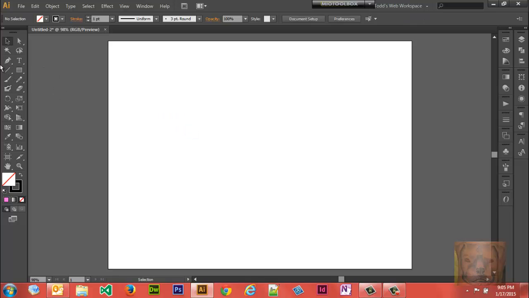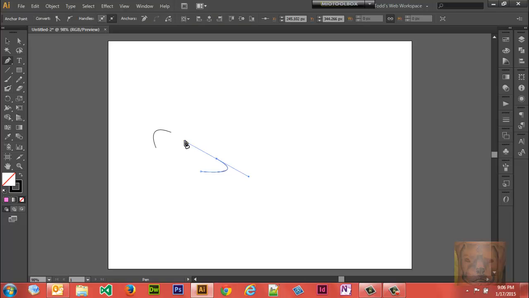Okay, again we have the pen tool. We're going to start with an anchor point, and then we're going to go over here, and in the opposite direction of where you want the curve, you're going to want to drag. So watch this. I'm dragging this way, the curve goes up. Okay, I'm going to press enter to accept that. Now going here, going here. I want the curve to go down, so I'm going to, whoops, hold on, Command Z out of that. Here, and I'm going to drag up, drag the handle up, the curve goes down. Hit enter to accept that.